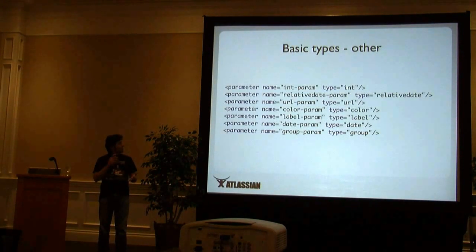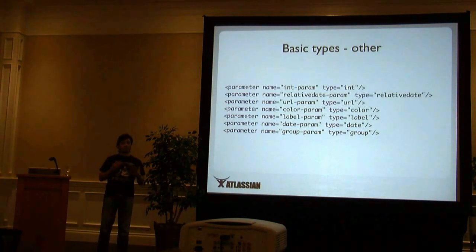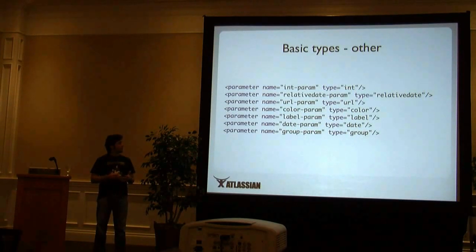Other types. Now, this is why I said that the type is a required attribute, is that we supply a couple of ones that we found when we were working through the core Confluence macros when we were originally developing the macro browser. We went through all of our macros that we bundled and we said, all right, well, what kind of string is this? Is it just a title? Is it just kind of a dumb string? Or is it somewhat clever? Should it have a color, an RGB value? Should it have a relative date? And we set up a few different types that you could put in there.